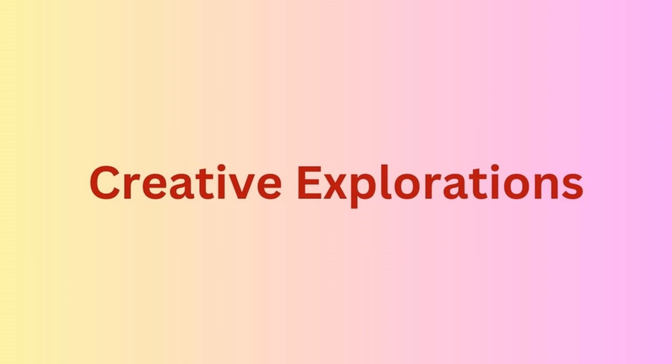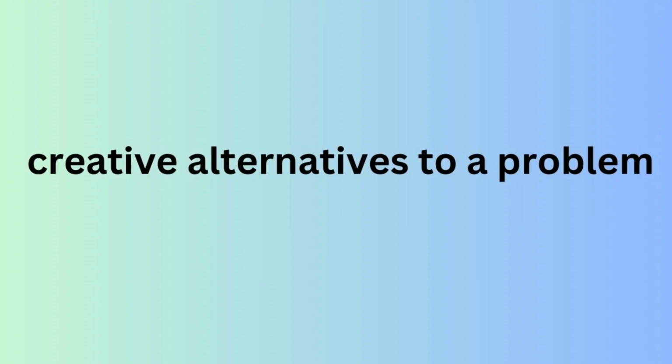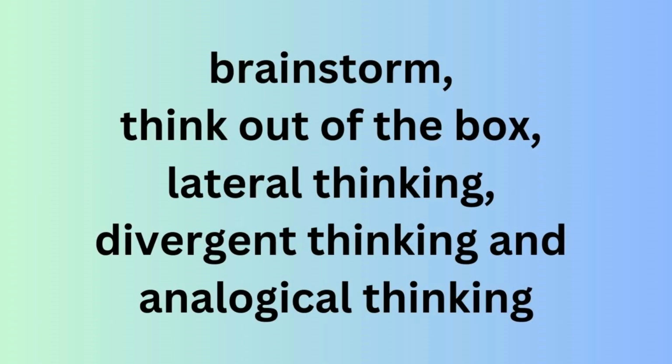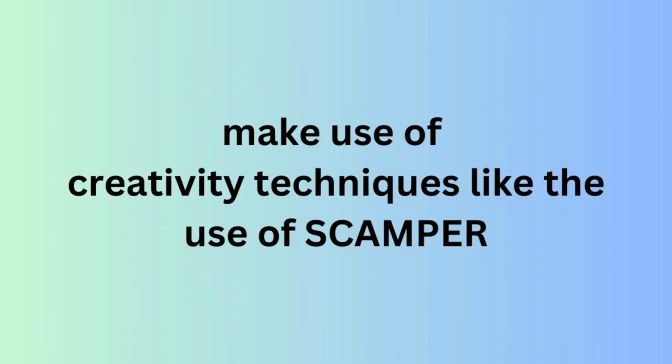Creative explorations. Here the aim is to let the students discover through exploration creative alternatives to a problem. Students should be able to come up with many alternatives. In this task, at least a dozen ideas. Students are encouraged to brainstorm, think out of the box, and use lateral thinking, divergent thinking, and analogical thinking. Students make use of creative techniques such as SCAMPER and idea sketching. Sketching ideas makes one's thoughts visible and allows for discussion, analysis, and comparison.